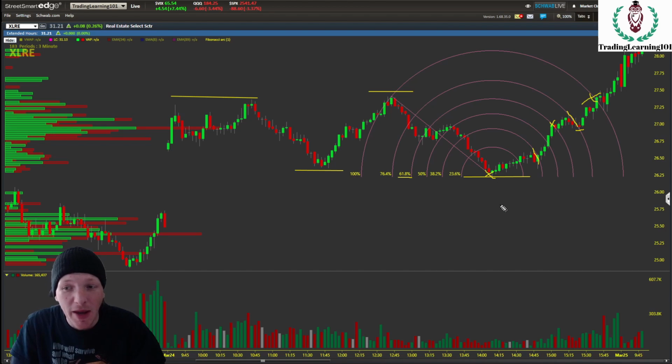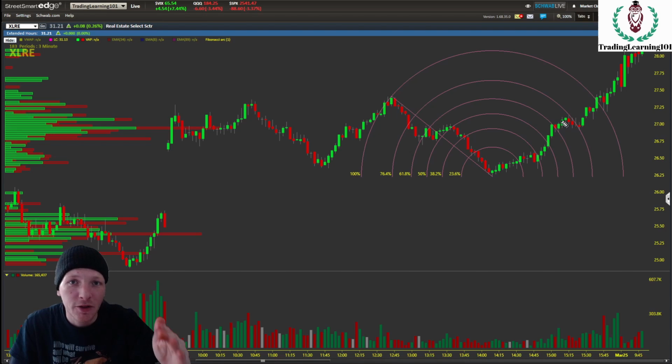Pretty much the basics of Fibonacci arcs: with each ring level on this swing from the high to the low, each ring the stock played at, it found resistance at it, got over it, found support at it, and slowly moved its way on up to the next ring level.